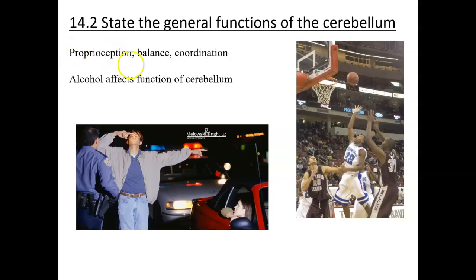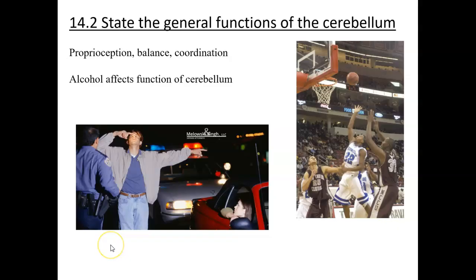Proprioception is the ability to be aware of where your body is in space. For example, you're sitting there in front of your computer. I have a keyboard in front of me. I'm going to close my eyes. I can reach over and touch my mouse. I did it first try. I can close my eyes and touch my ear. Both of those I did without any visual information, except for the visual information that's being stored in my cerebellum.